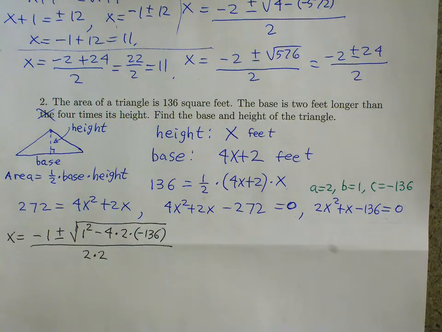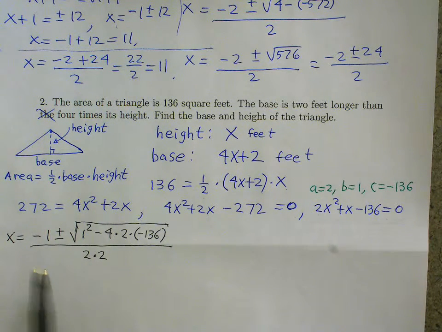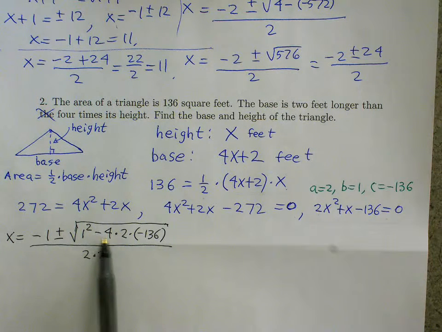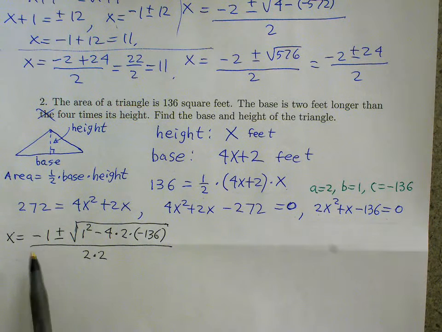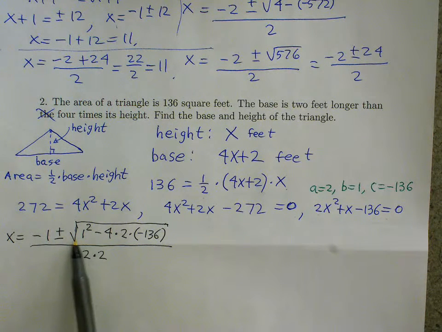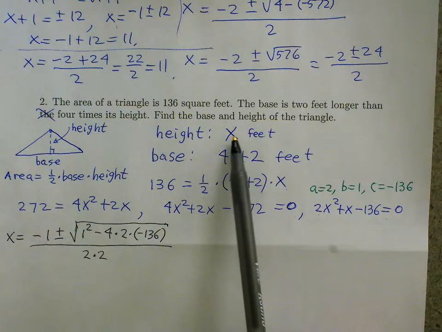Okay, I'll point out something here that we can look for whenever it's applicable. So notice inside the square root, we're going to have 1 minus a negative number, so that will be 1 plus a positive number. So in other words, we're going to get the square root of a positive number. One of the solutions is negative. Negative 1 minus a positive number is negative. So we can ignore the solution that we're going to get by subtracting, because in this problem, our quantities need to be positive.